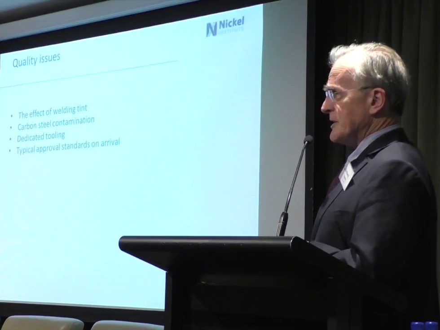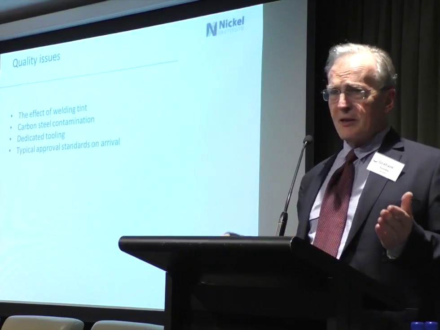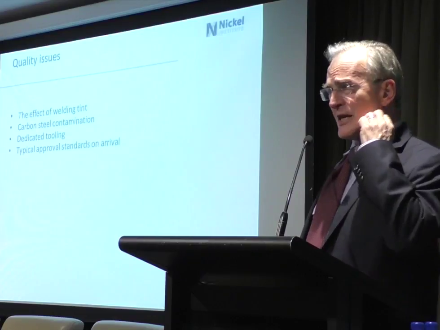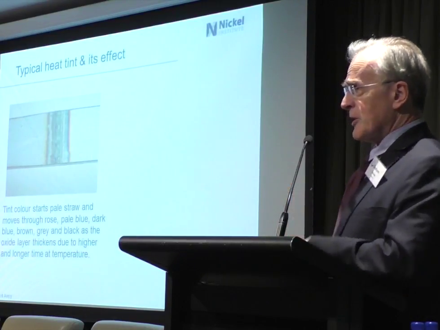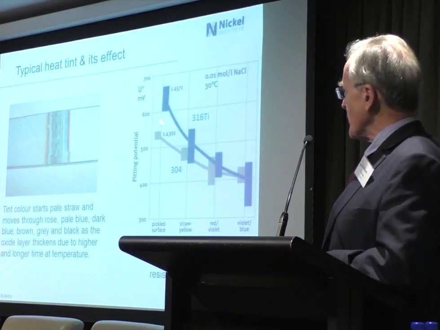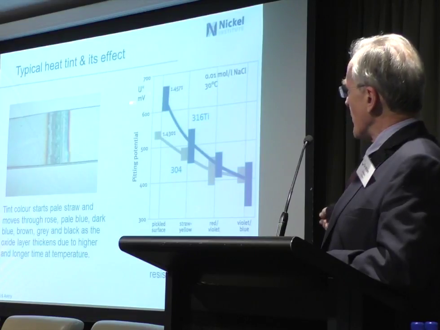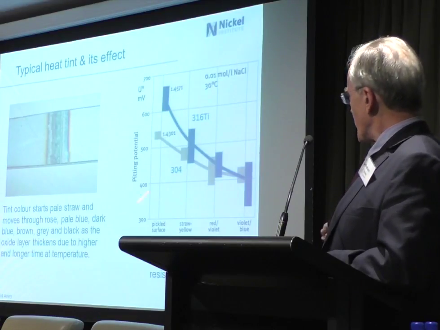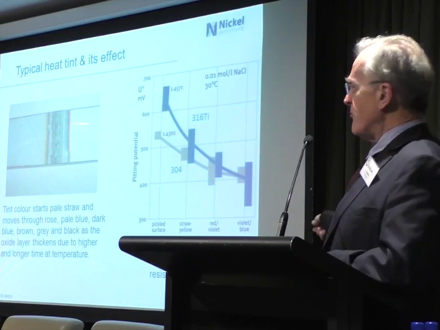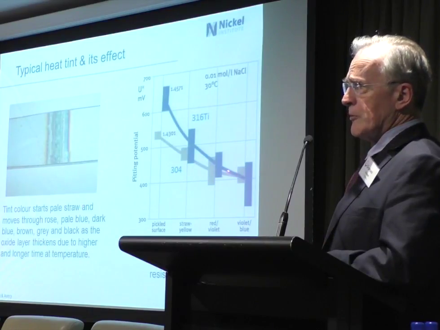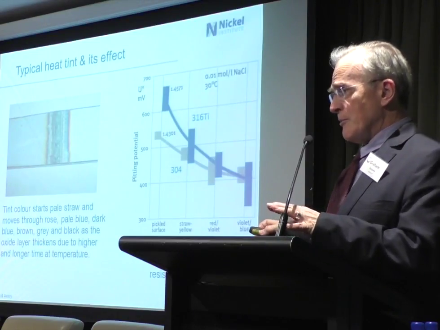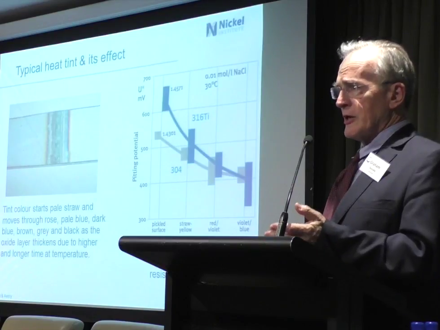Quality issues. Heat tint. Hey, listen, it's going into concrete. It's not going to corrode. Why bother? Well, because it does matter. This is what happens. That's just heat tint, all right? If you have heat tint on 304 and 316, you go from that sort of pitting resistance with more colour down to this sort of pitting resistance. This is about the level of 10, 11, perhaps even 12 chrome. So you've lost all that corrosion resistance. If it actually mattered. But hey, you're paying the money for the stuff, you may as well get the best advantage of it.